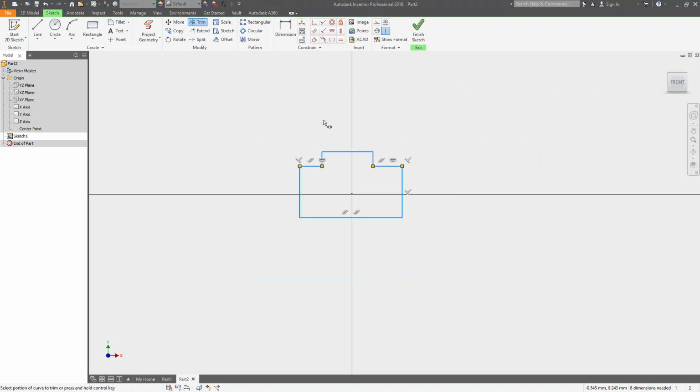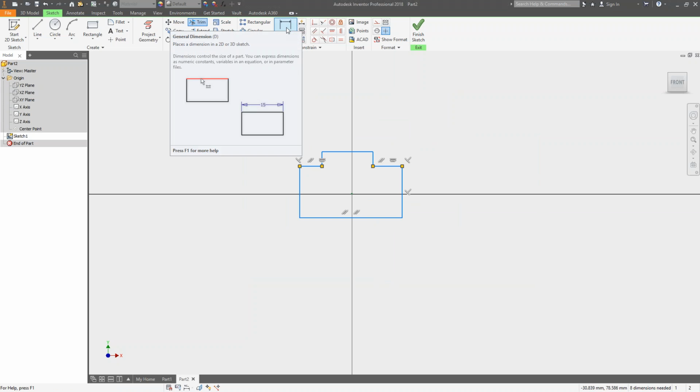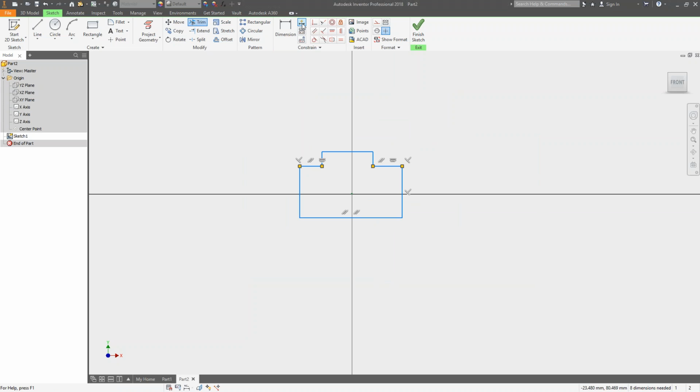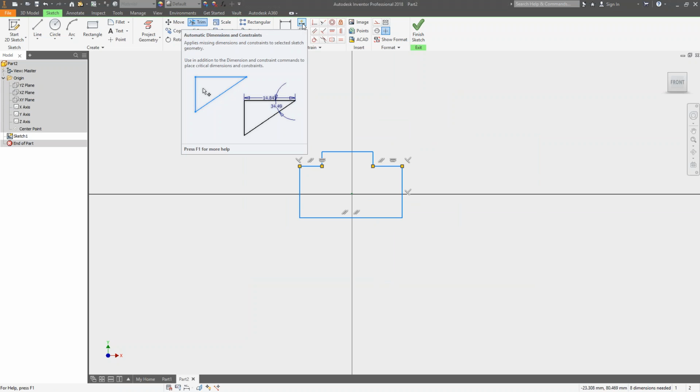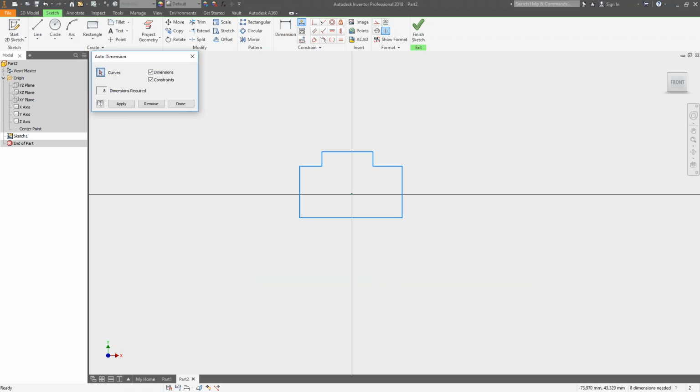So I could go through and throw all my dimensions on here, but right beside dimension in the constraint toolbar, it's the lightning bolt, automatic dimension and constraint. Issue the command. It automatically looks at the sketch. You could go through and pick and choose what you want to do, but by default it grabs everything.